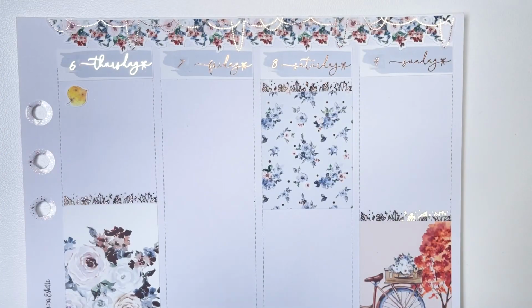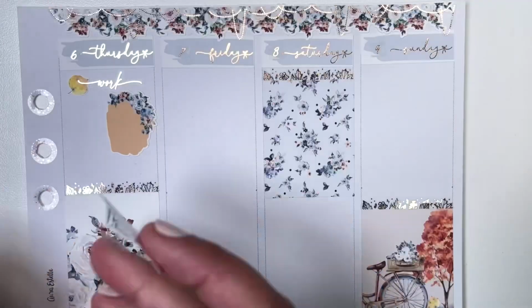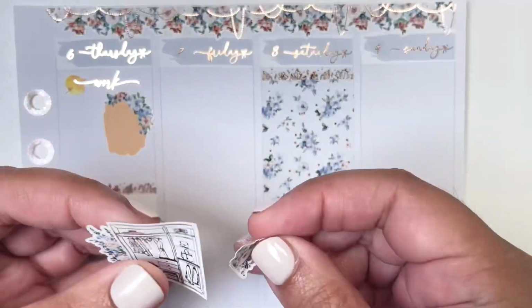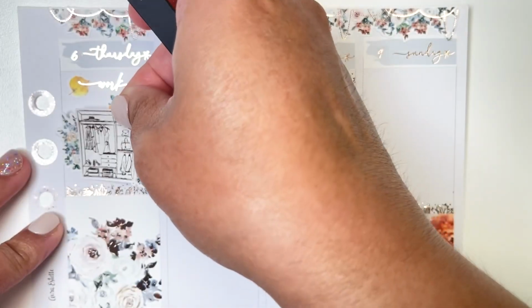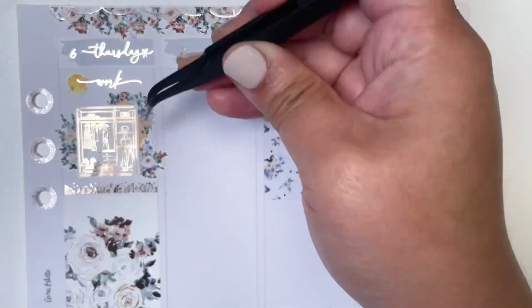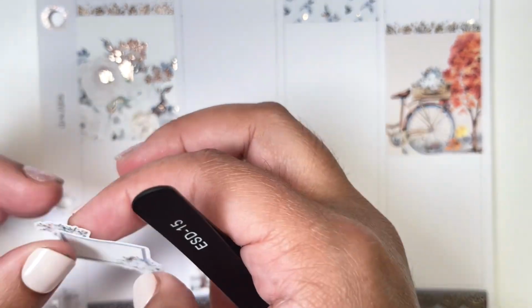On Thursday, I had so many meetings again. And then I was also preparing for the garage sale that we wanted to do, because it's our semi-annual garage sale in our street. So I was preparing all the stuff that I can sell. That's why I used the really big closet icon from Crafts by Tawi. And that's what I did for that night.